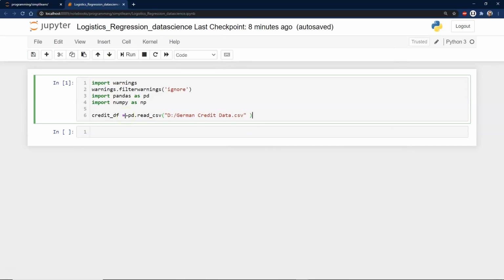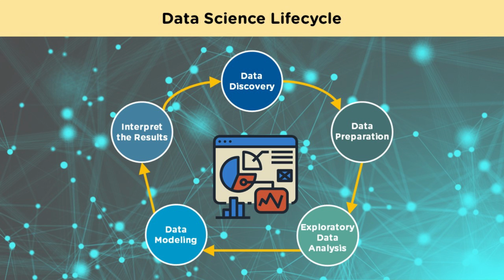And at this point, I want to just kind of take a detour back to the life cycle of data science so we can see how that fits in there. And so we've already done our data discovery. We have a little data prep, but the data is pretty clean. It already comes in preset on there. We might do a little data preparation in here. We're going to start looking at exploring the data analysis and building a data model and then interpreting the results. So really we're focusing on the last three steps of this.